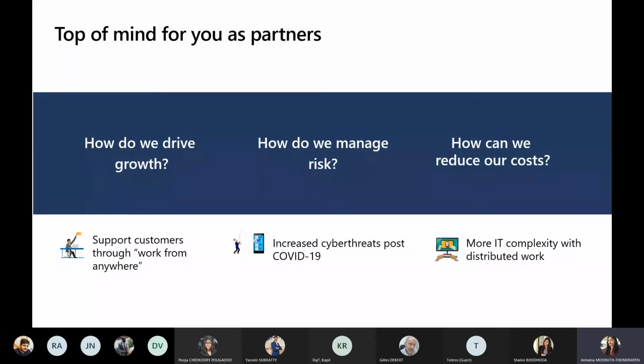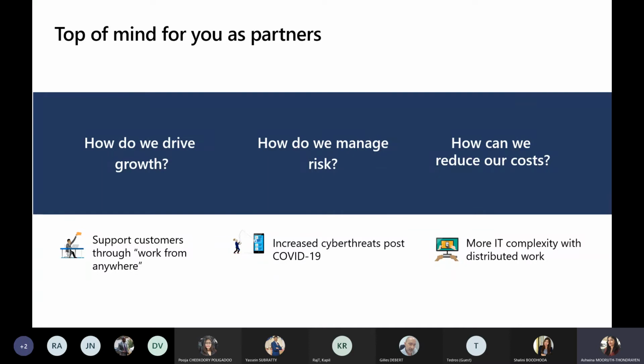Okay. So as a partner, you're now dealing with an IT landscape that looks very different from what it looked like even a few months ago. I think you must agree with me that there has been a disruption of all business models and traditional licensing revenue streams. This has been caused by changes in how your customers work now, since most of them are now working from home and have shifted their entire businesses online.